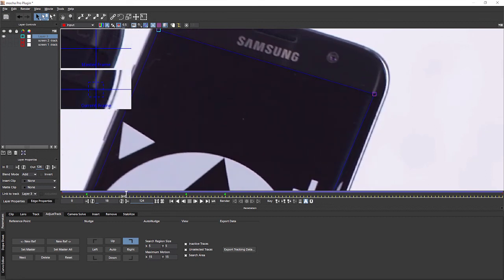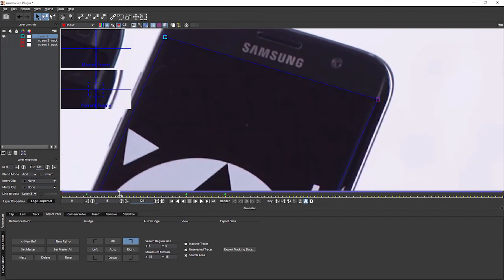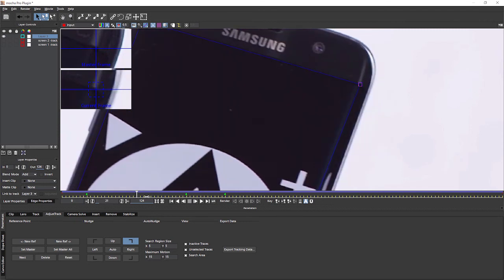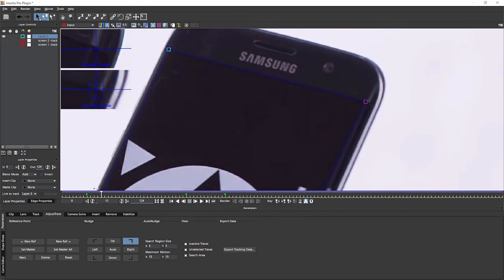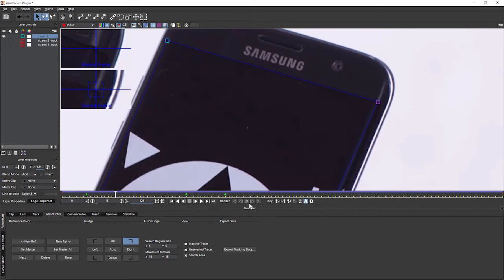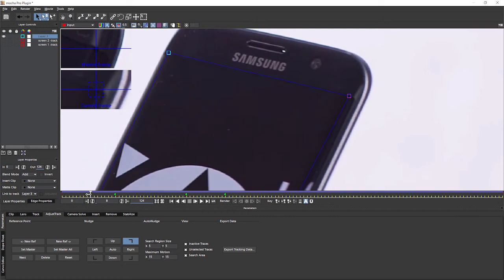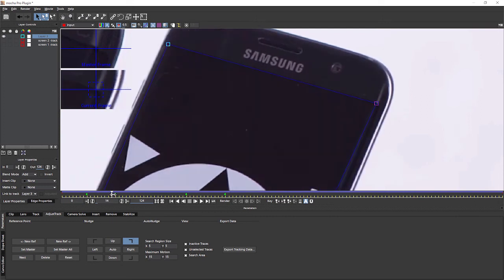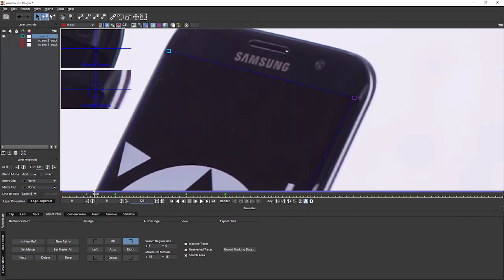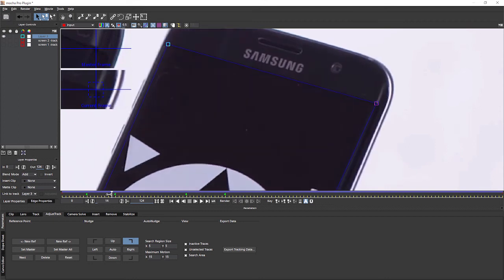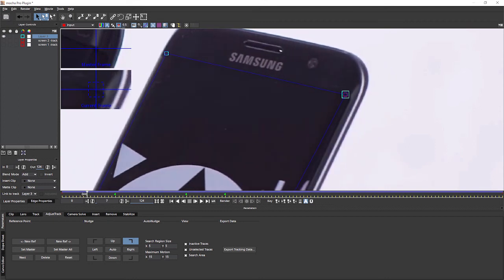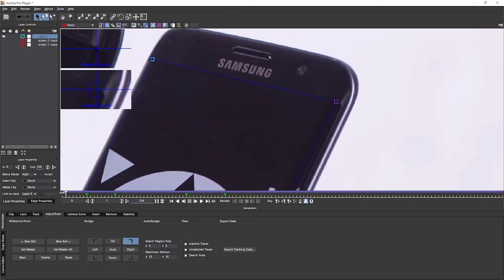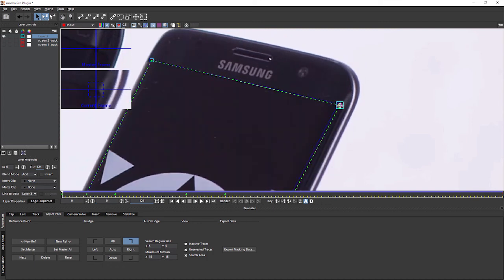But if we got the offset wrong, or if we need to add some more keyframes in there, which I think we do here. So this is looking, up till now, that's looking all right around about there. So I'm going to add another keyframe on that. And you see that's drifting off and away again. So what I'm going to do is look for the point of absolute maximum drift. Try and bring that back.